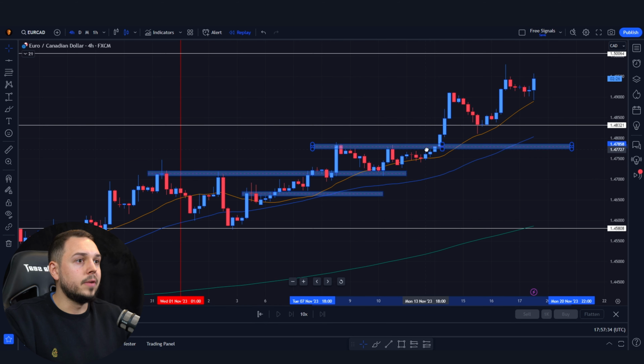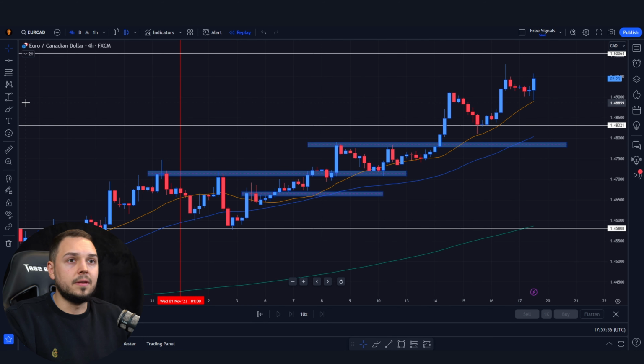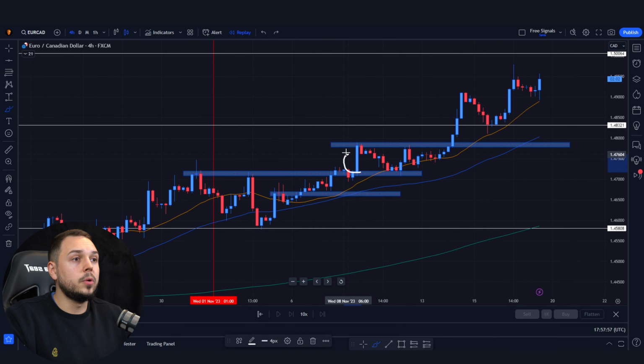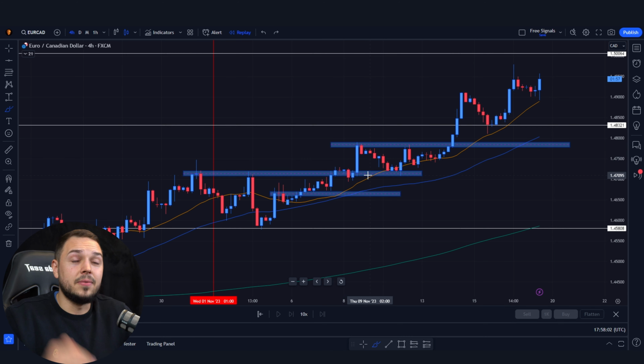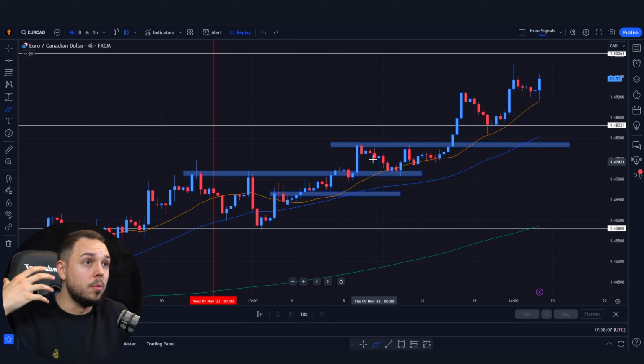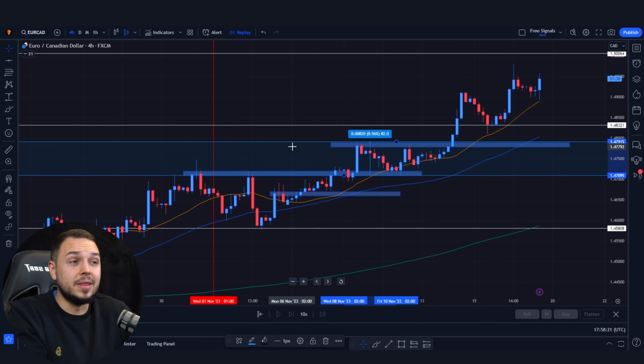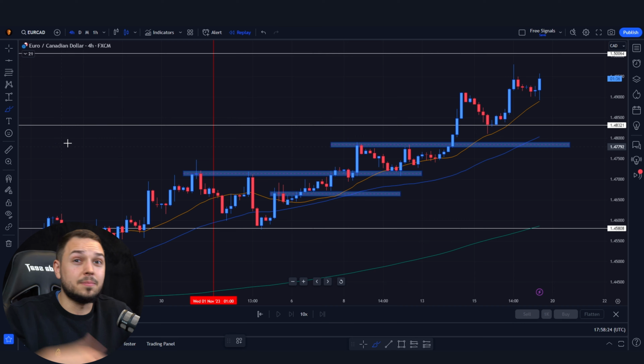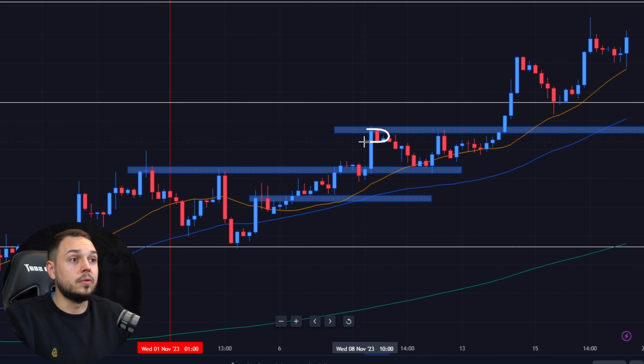So let's take a look over here. Another area of resistance, clearly, right? We broke out over here, had a little pullback, boom, going towards the upside. But why wouldn't we enter on this big blue candlestick? Well, we know that likely if a strong push towards the upside happens, there has to be a form of exhaustion. So an 82 pip move in the last 4 hours on EURCAD, that's pretty big. Likely there's going to be an exhaustion. And as we can see, the next candlestick is red. It confirms there is a resistance zone over here. So this is the first one.